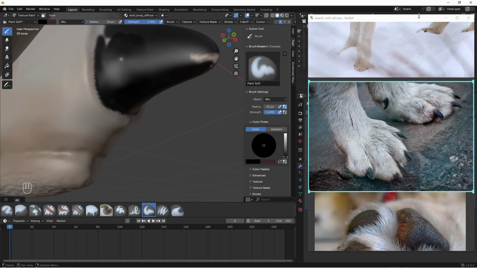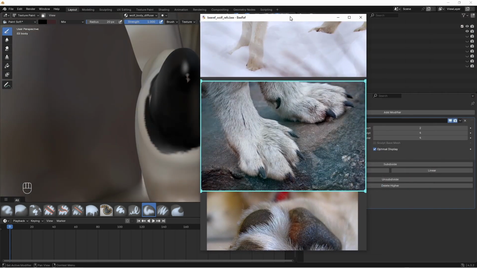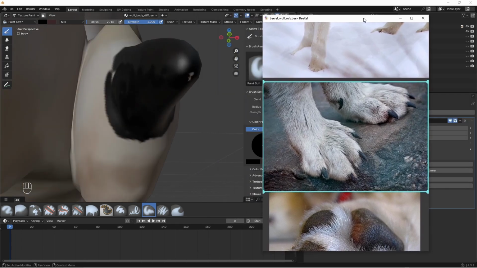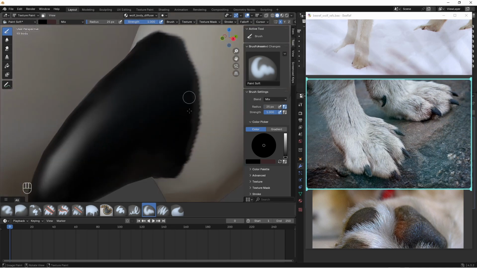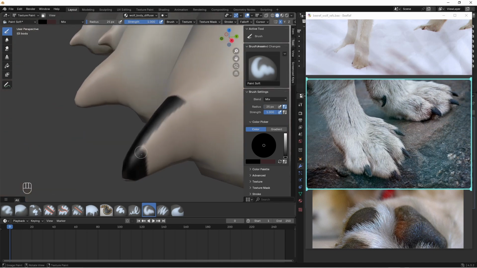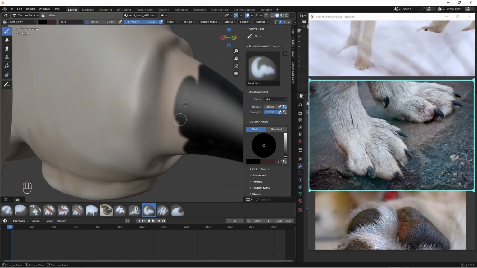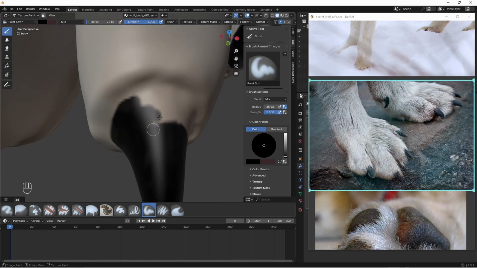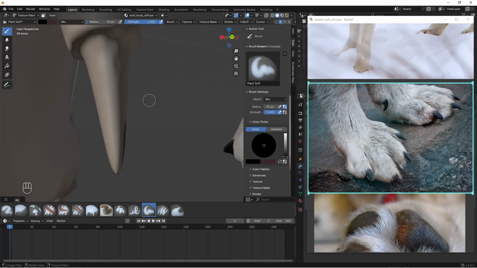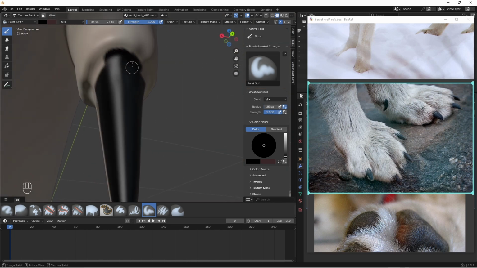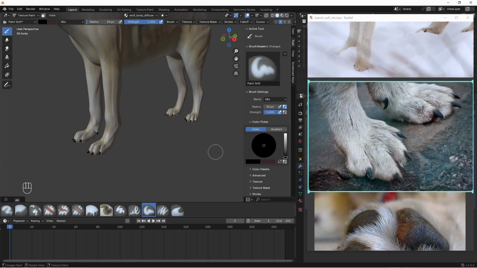If the brush is leaving unpainted spots, remember to decrease the subdivision levels and paint again. We painted the claws completely black.